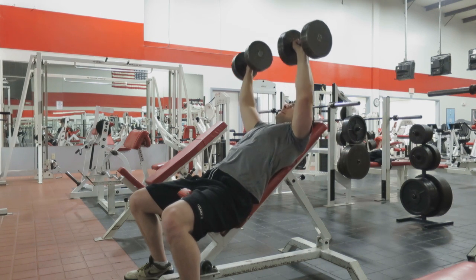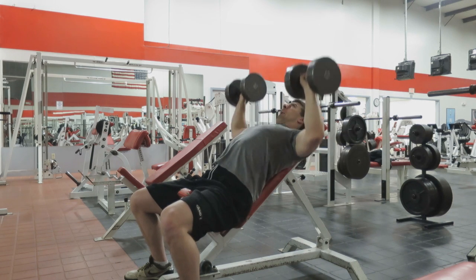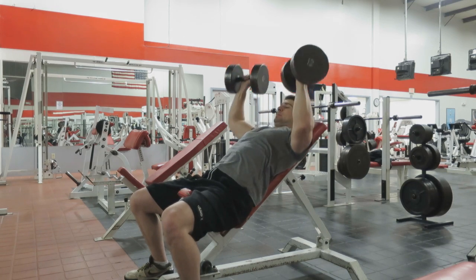When you bring the weight down, you breathe in, and as you push the weight up, you breathe out. Try to hold it at the top for a second or two to get maximum results. You then perform your 10 to 12 repetitions, and then you go on to incline dumbbell flies.